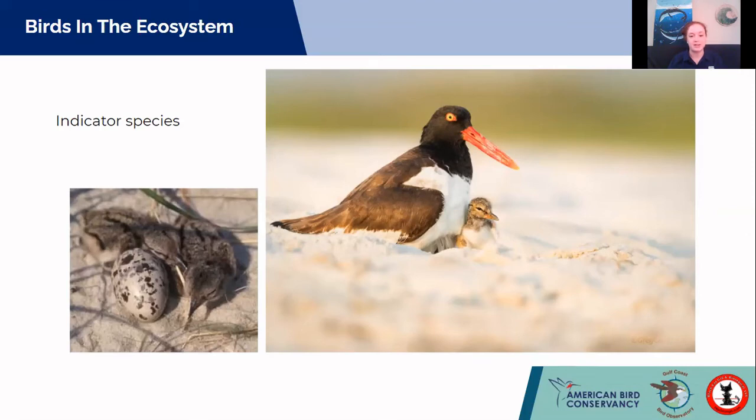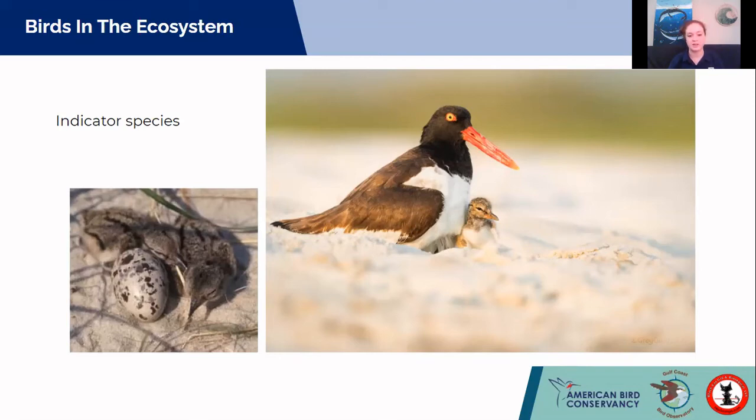Habitat loss means nowhere to nest, which means no eggs. Introduction of new predators, such as cats, means far fewer offspring, and human disturbance makes the adults panic and fly away, which overheats the eggs and chicks. It is because these birds are so sensitive that they are called indicator species.